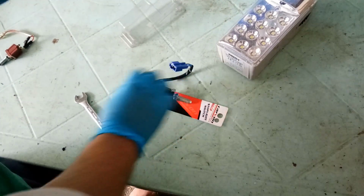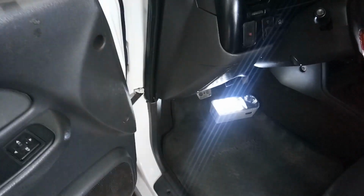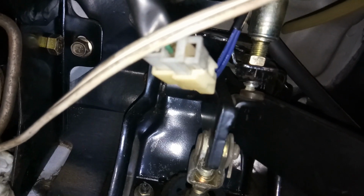Okay, so let's have our tester, this one, then let's go underneath the pedal. I position the flashlight there so that I can see the brake switch. Let me just show you. This part, this metal, is the brake pedal, and that one is the brake switch.